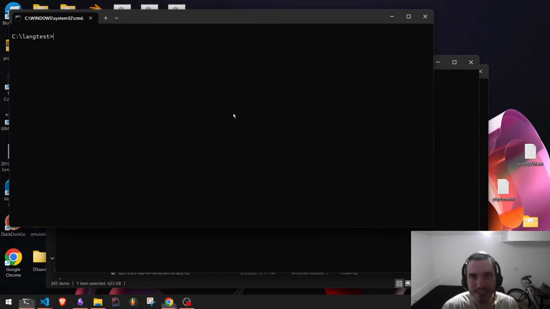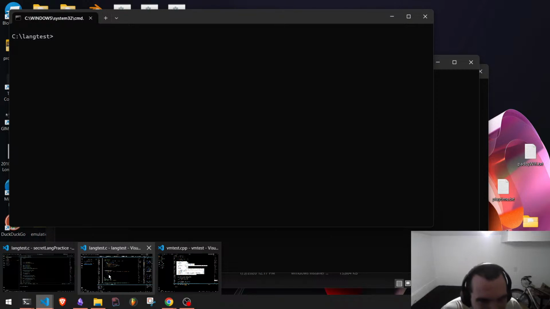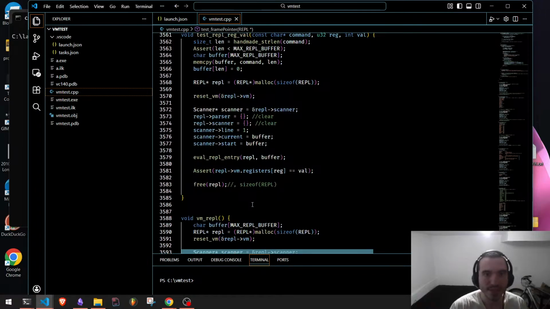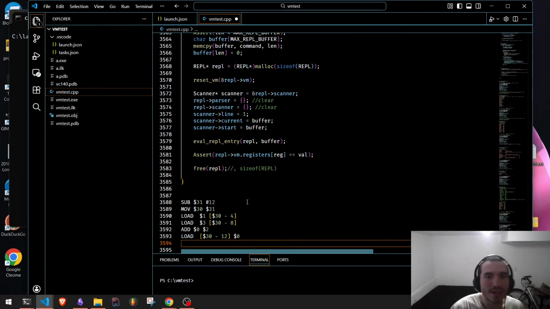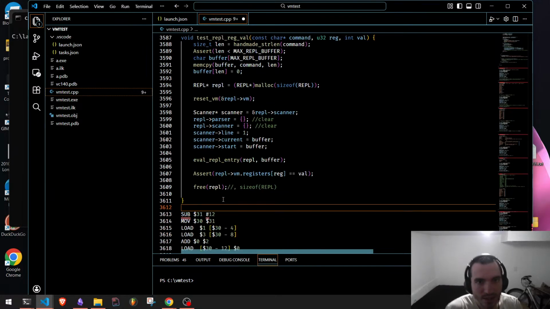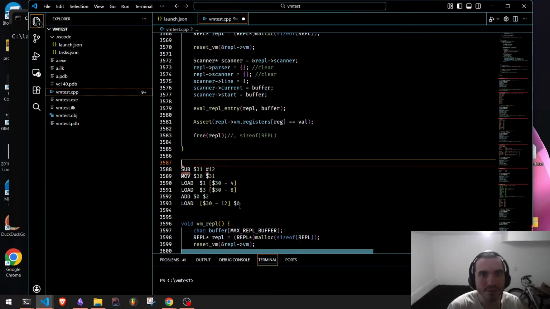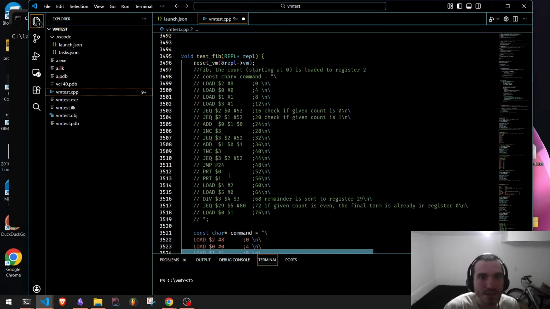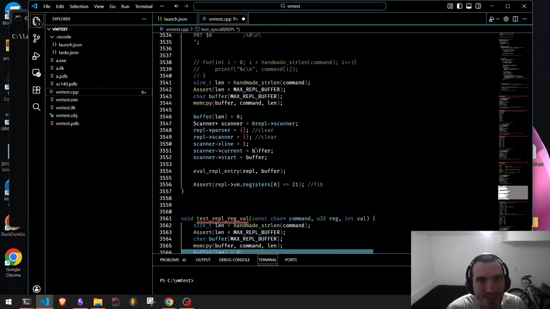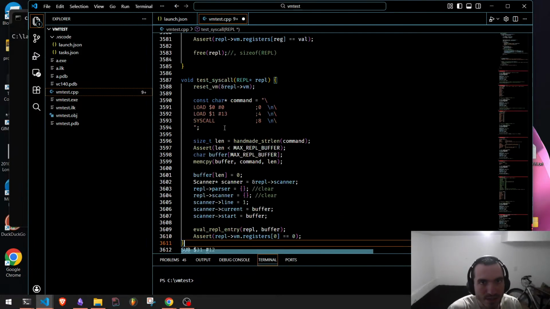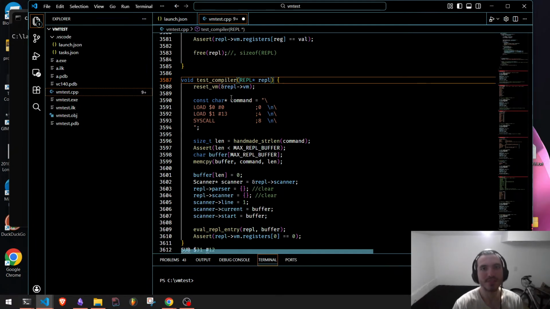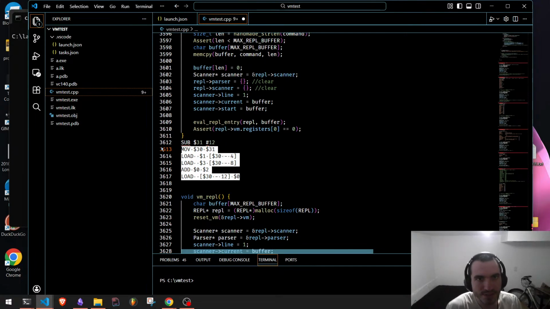Okay. And so now in bm test Fibonacci, we're going to make a new function. Imagine that. Going to test REPL reg value. Just copy something smaller. Test system call. Test compiler. We'll drop this in there.